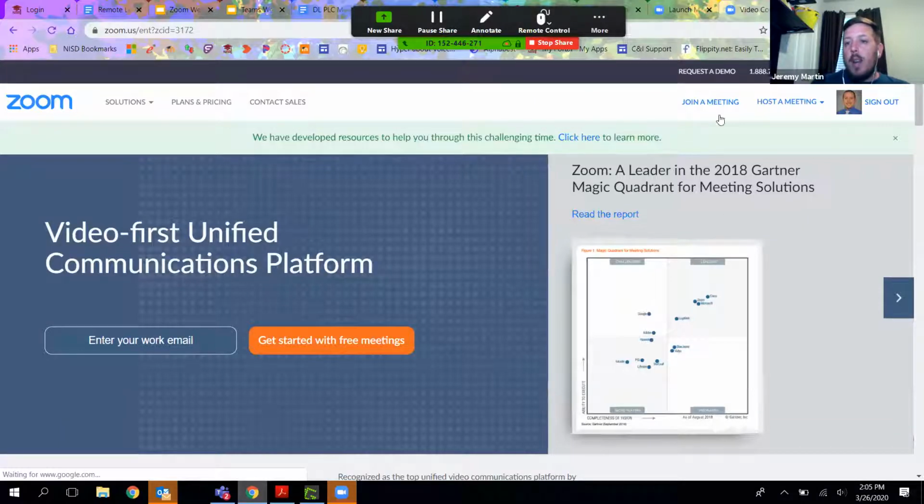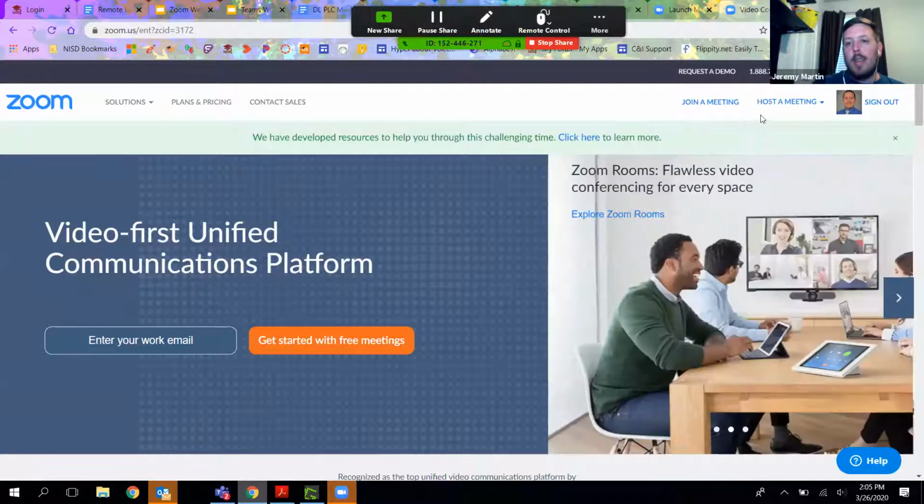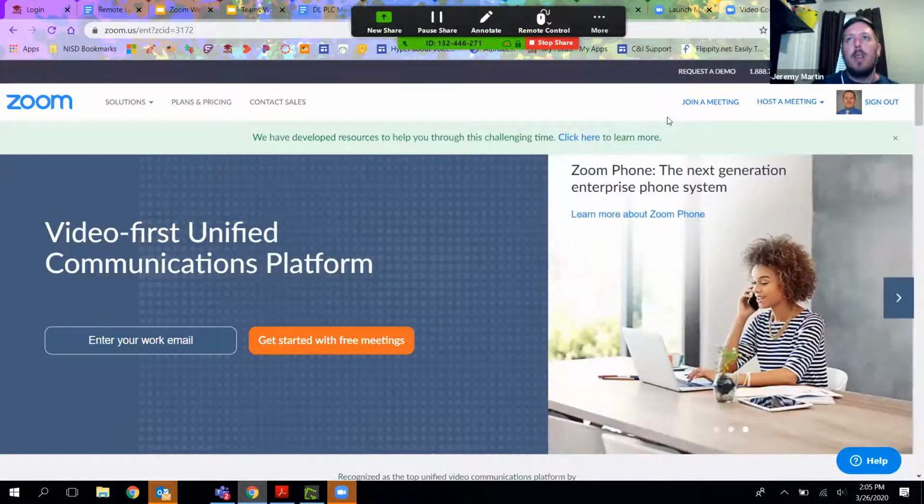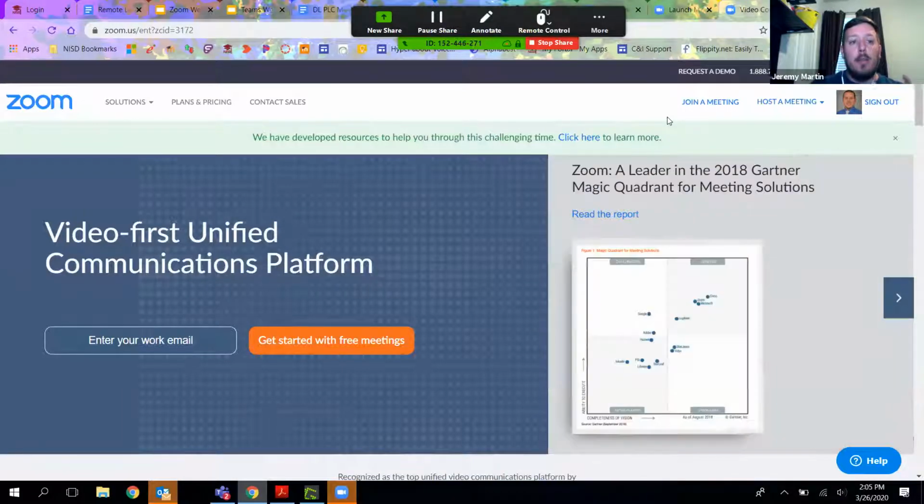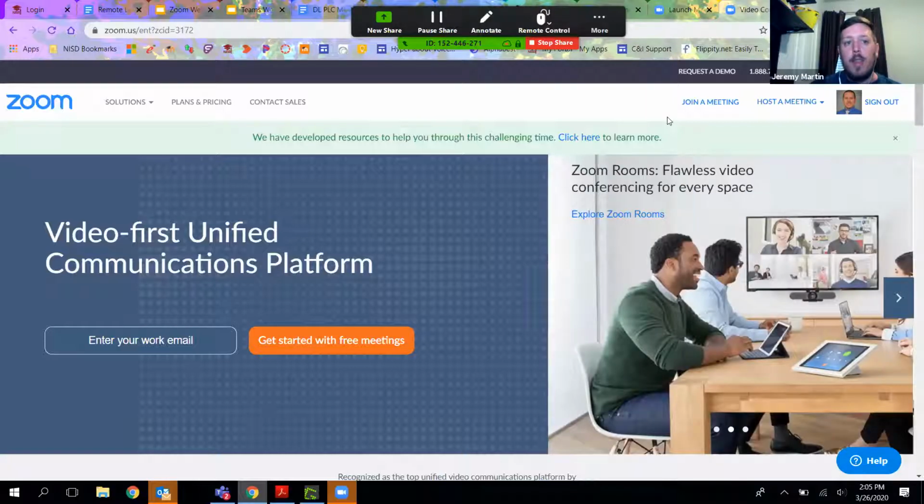Now I'm already logged in. I have my account, but you'll see two options: one that says sign in, one that says join a meeting. What that allows you to do is join a meeting without having an account, whether it's by putting in the meeting ID that someone sends you, or by clicking a link that someone has sent you in an email.